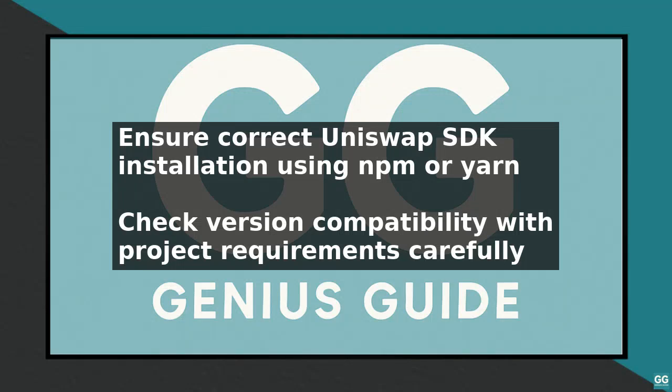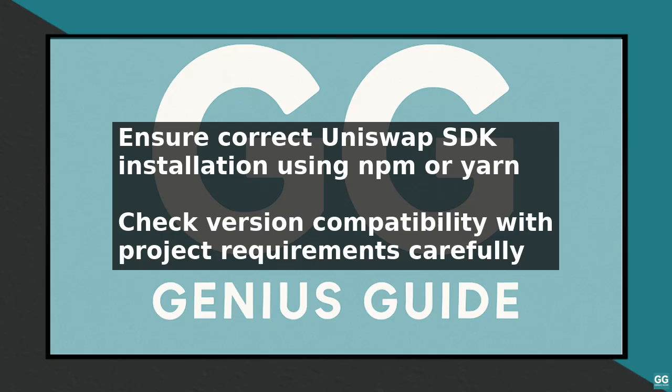Setting up the Uniswap SDK can be a complex process and users often encounter several common issues. This guide will walk you through the most frequent problems and provide step-by-step solutions to help you set up the Uniswap SDK successfully. Firstly, ensure you have installed the Uniswap SDK correctly using npm or yarn.